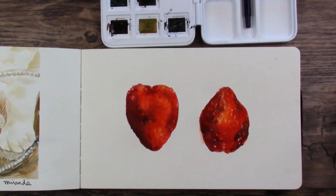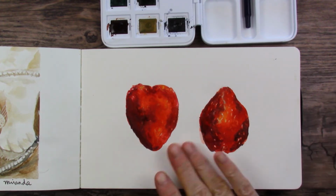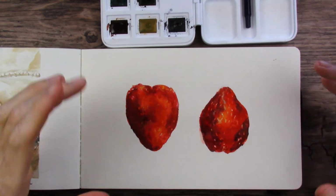And now we let it dry again. Dang it. I need like 10 projects all at the same time right now.